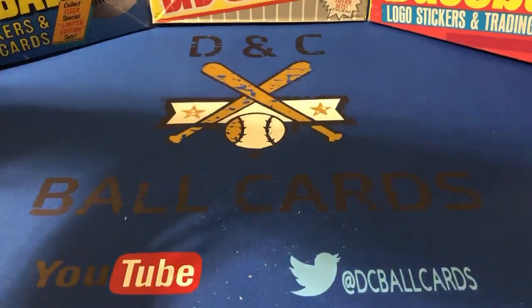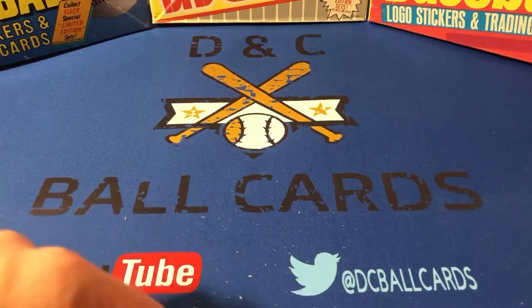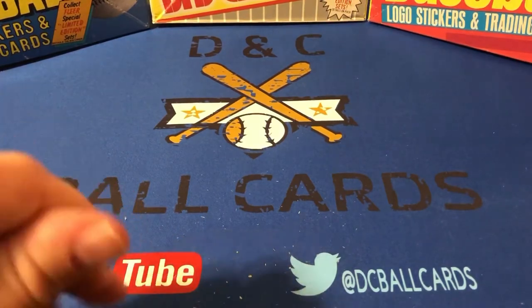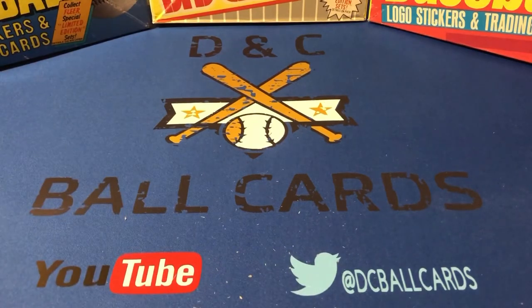So, to recap, we did get a Griffey. Got three Randy Johnson rated rookies. A couple of Gary Sheffields. We got the Jose Canseco 40-40 card. And just a lot of other Hall of Famers. So, that was a fun box to open. If you never busted open a box of 89 Donruss, I would encourage you to go do that.